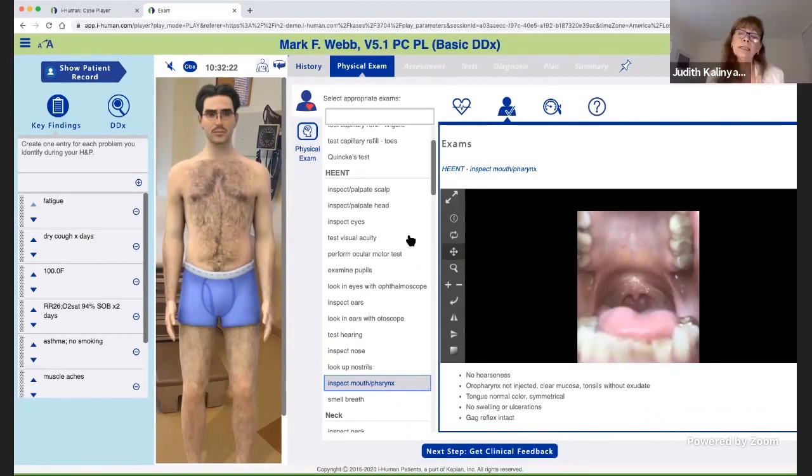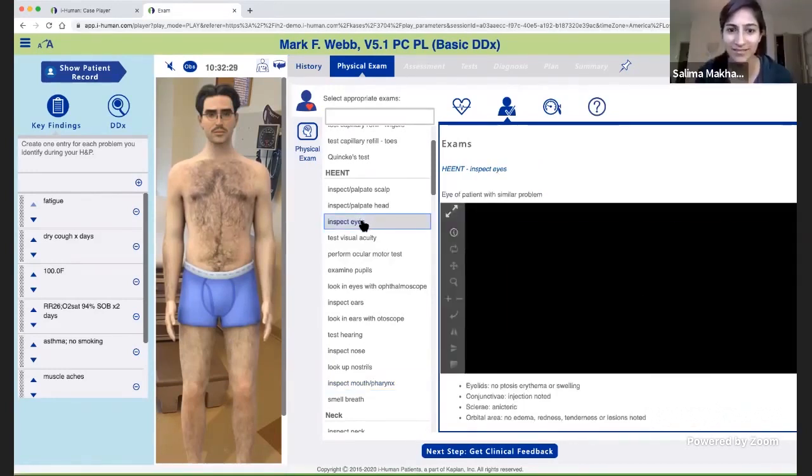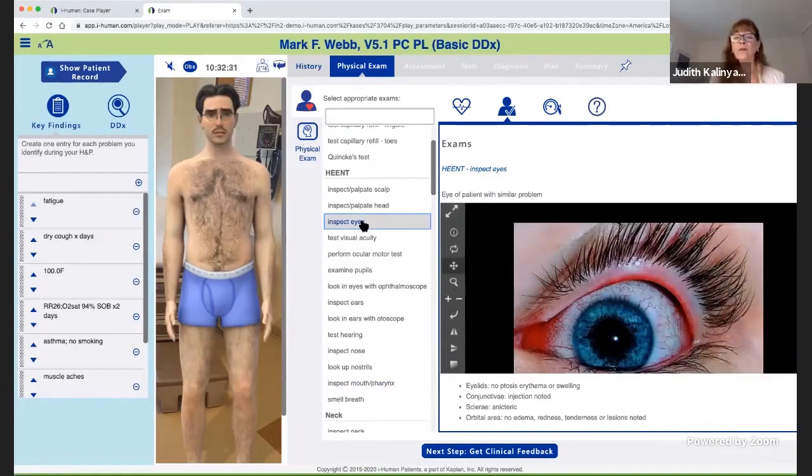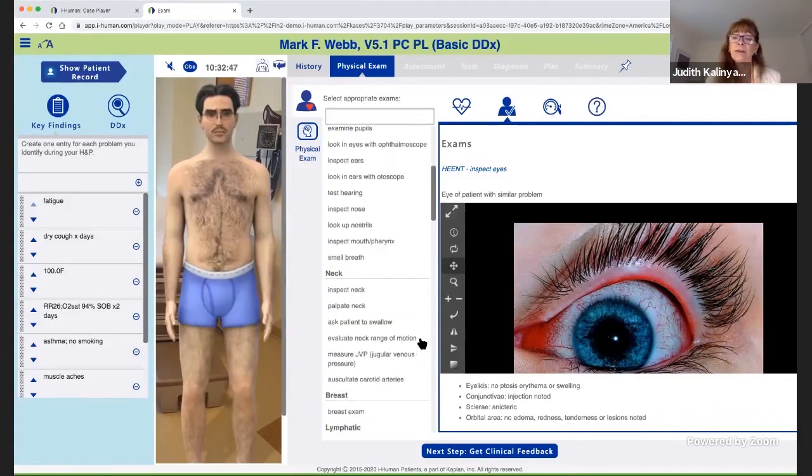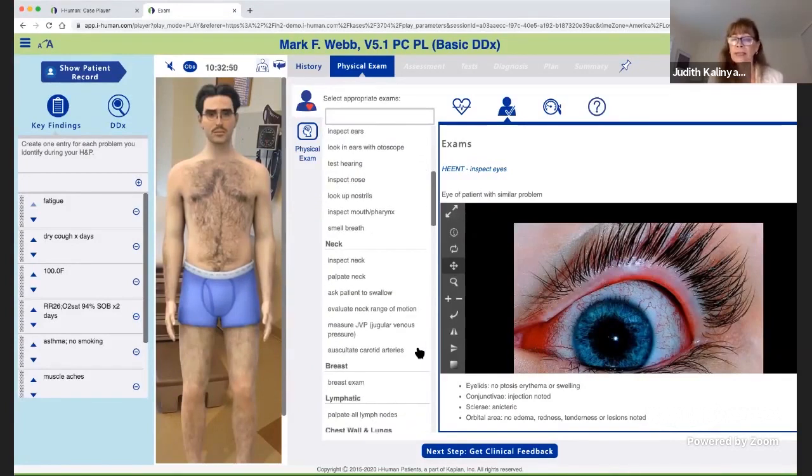Do we want to look in his eyes? It won't hurt. I'm going to look. Why? Because if we've read the literature in COVID, the conjunctival injection does appear to be one of the findings. It's in the 30% range, but still that's a third of the patients have it, so worth doing. Anything else? Do we want to move down or do other things in the head?